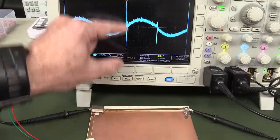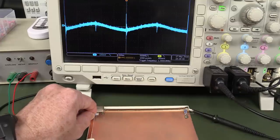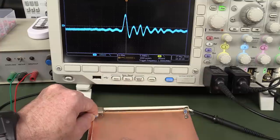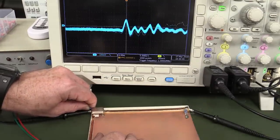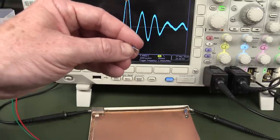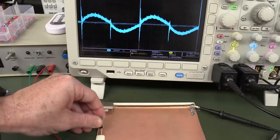Watch the size of these high-frequency switching transitions on the power supply rail as we move our bypass capacitor closer and further away from our device. If I put it fairly close up there, there's our signal level. As I slide it towards the chip, as we get closer and closer, it lowers in amplitude. And if we get as close as we possibly can — bingo! That's as low as we can get with this particular bypass capacitor given its lead type. Remember, leads always have inductance — that's why surface-mount bypass capacitors close to the chip are better than through-hole ones.